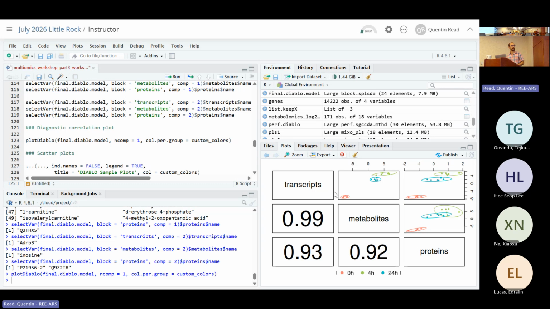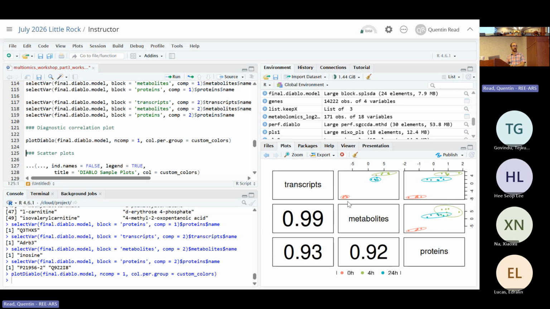So basically, it shows the pairwise correlations between the DIABLO axes for each pair of omics, which are high, as we found when we did it just pairwise between them.